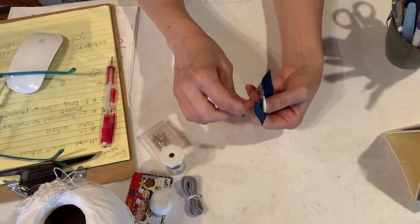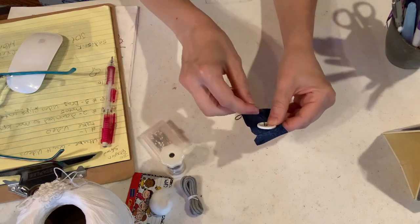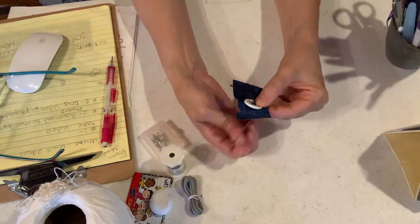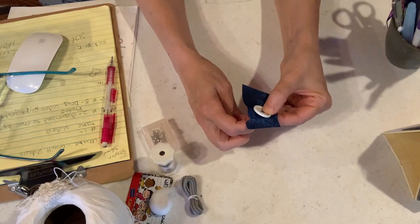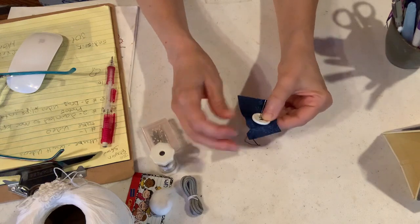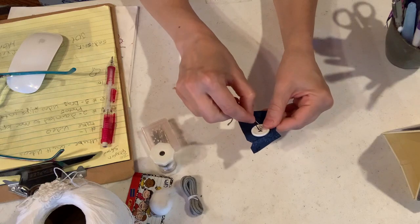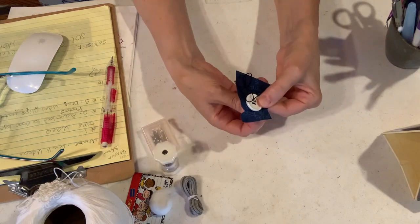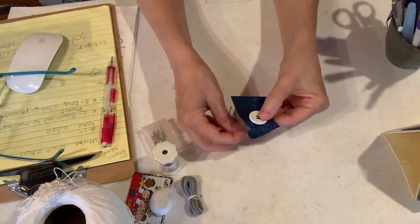Let's see if I can get this. It takes a little bit of patience to sew a button on. Get this up. Down. Okay, so that's twice. I'm going to go around one more time.